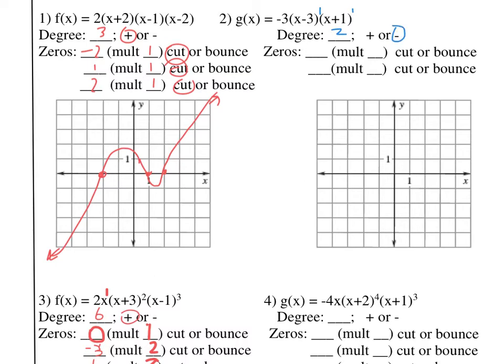All right, so we add those exponents up. So degree 2 negative, if you look back at that chart, it would be down to the left, down to the right. We have zeros at positive 3 because of the x minus 3 and negative 1 because of the x plus 1. Both of those have an exponent of 1, which means they're going to cut. So I'll draw those here and here, respectively. And so this will be our basic parabola, not too surprising there.